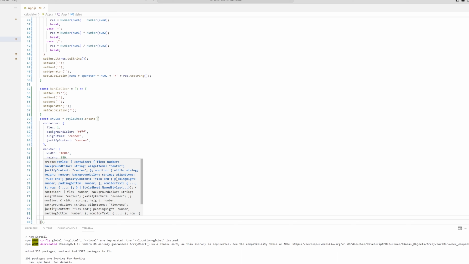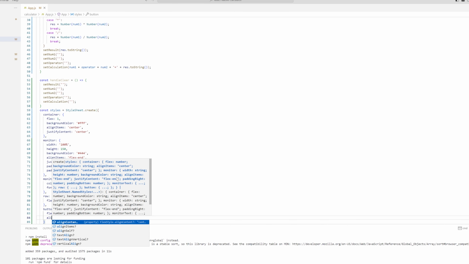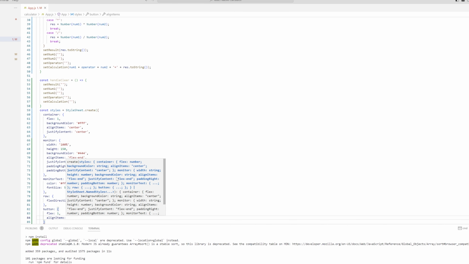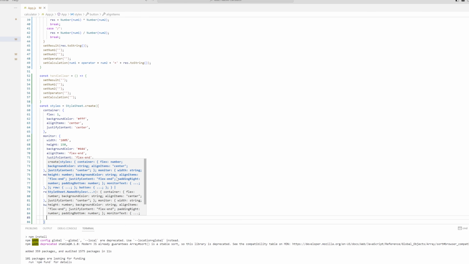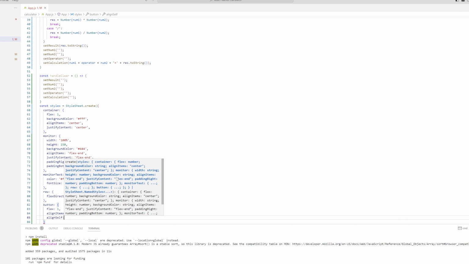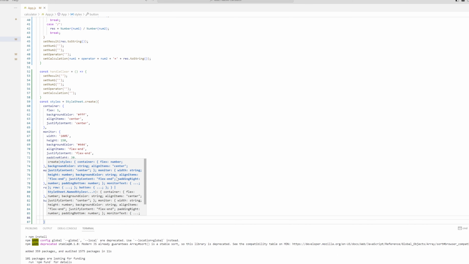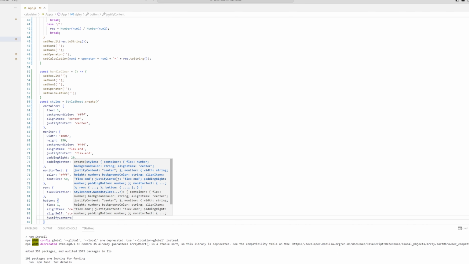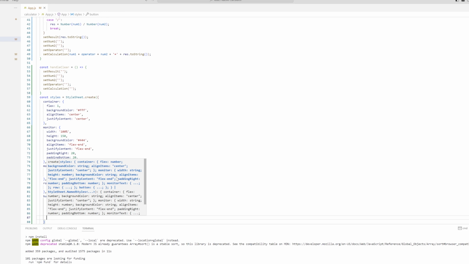It sets the flex direction property to row so that the buttons are arranged horizontally. And then button, this style is applied to all the calculator buttons. It sets the flex property to 1 to allow the buttons to expand to fill all the available space, aligns the text to the center both horizontally and vertically, and adds a border with a light gray color.